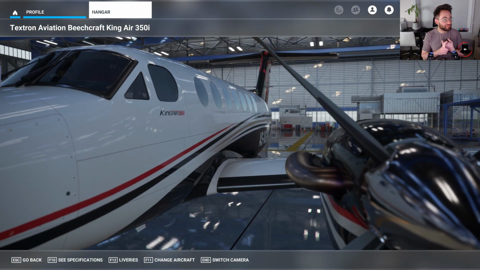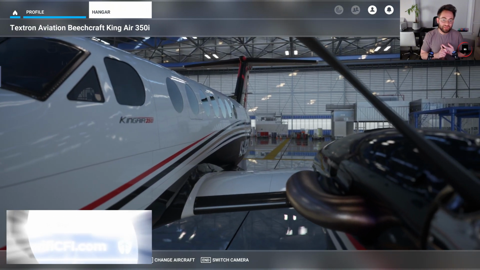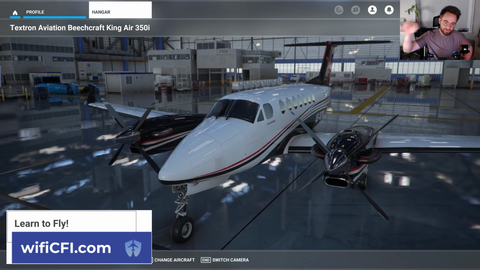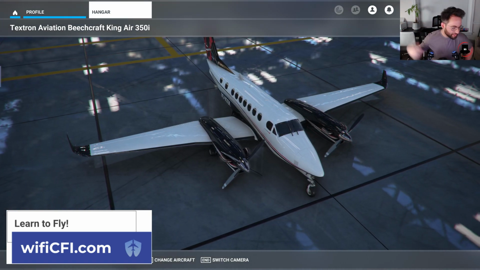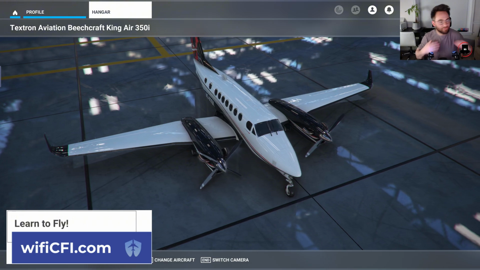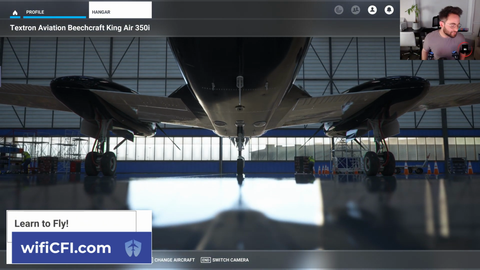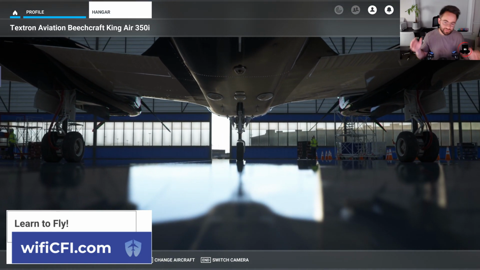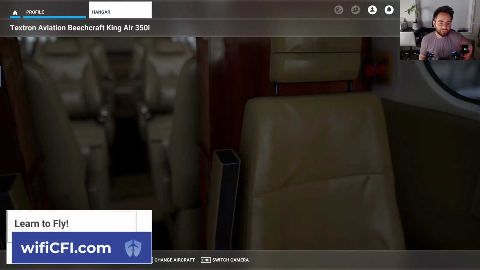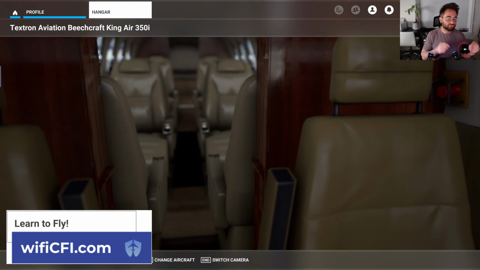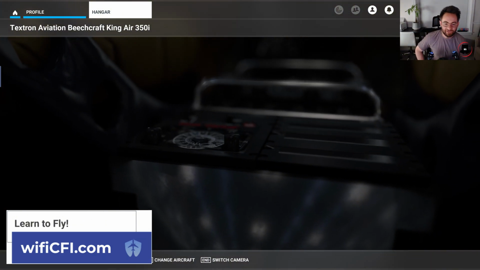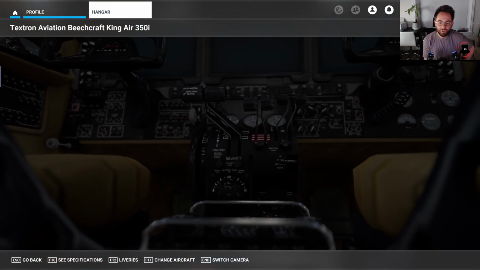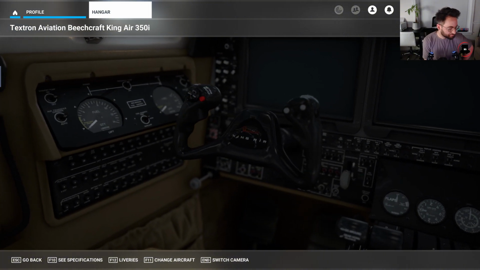We're going to be doing it with real-time weather, and we're going to be doing a full instrument flight plan every time we go. So we'll have a departure procedure, we'll get up to cruise, we'll have arrivals, approaches, the whole shebang all the way in. So we'll have our flight plans done, we'll do instrument clearances, all of that good stuff. In each video during cruise, because cruise can get kind of slow, kind of boring, we're also going to simulate, or at least go through one of our emergency scenario checklists so that we can stay up to date and we can stay current and proficient on different emergencies that could occur while we're flying.